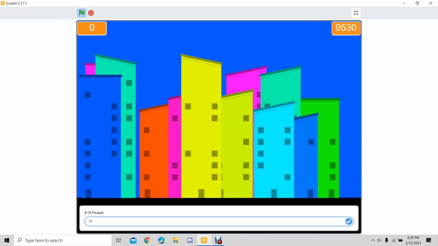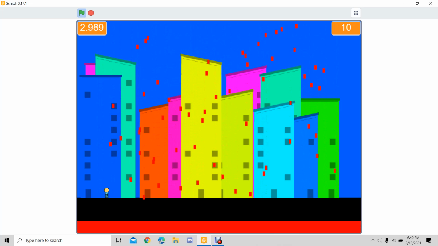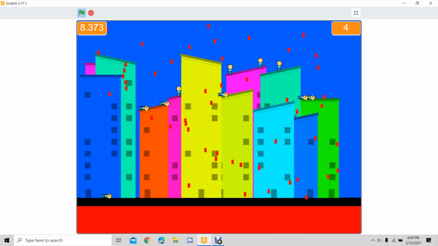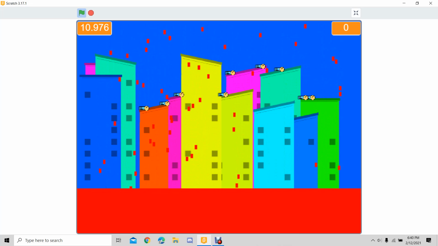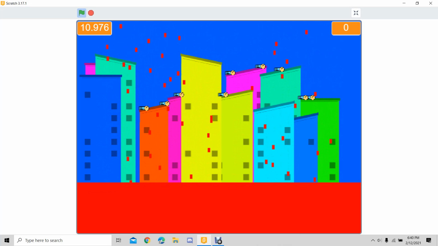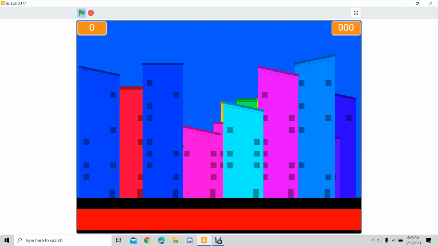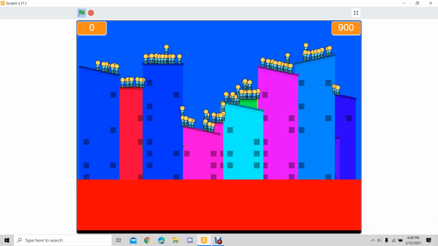So let's say 10 people, and you start. Now it's going to spawn in, well, currently it has 1 person, but it's going to go up until it hits a roof, or until it touches the blue background, and every time a red thing hits it, it will change into a new costume. Let's make this easier. This will take a bit longer because I put a delay if it's over 100. There we go. So it will spawn up to 100 or 99, and then it will just run this.